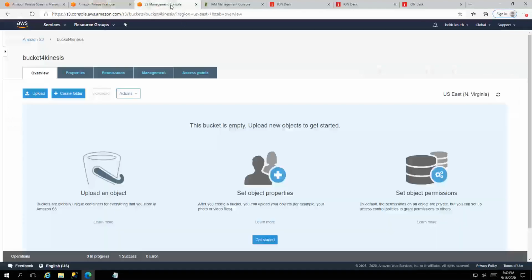And so then the last step is to actually go create that bucket. I created it here in Amazon S3 called bucket for Kinesis, and you can see the bucket is empty. There's no data stored in it right here. I've also taken all the defaults here. I've done nothing special in setting up this bucket.